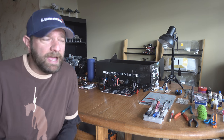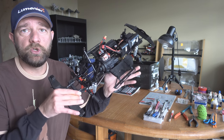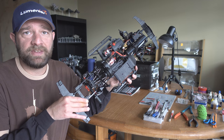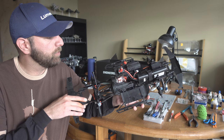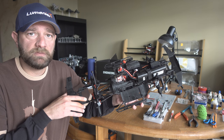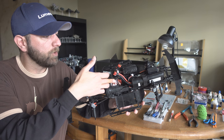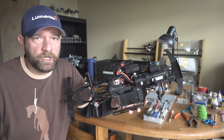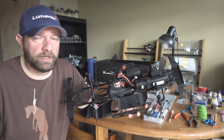First and foremost, as you can see behind me, I've been working on my SCX-10-2, and this guy is almost done. Decided to go with a Tekin setup on it, so I'm running an FXR and the 35 turn motor, and then using my trusty 4PX controller to control this thing with.